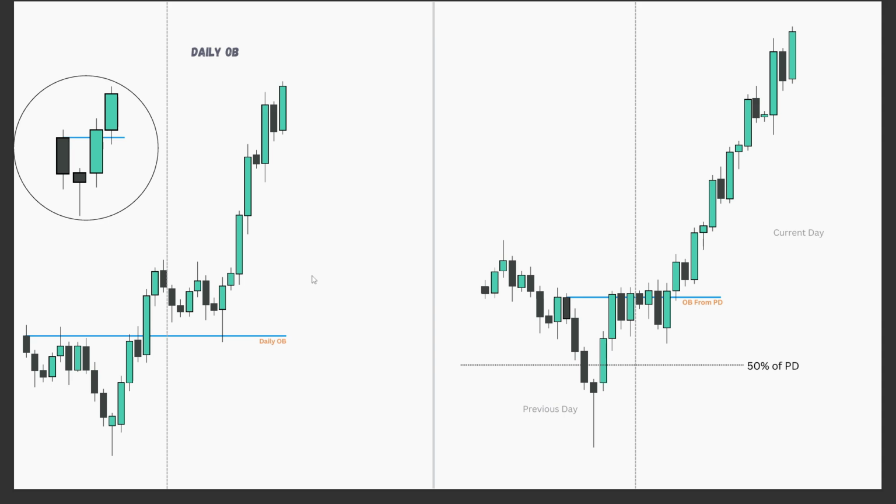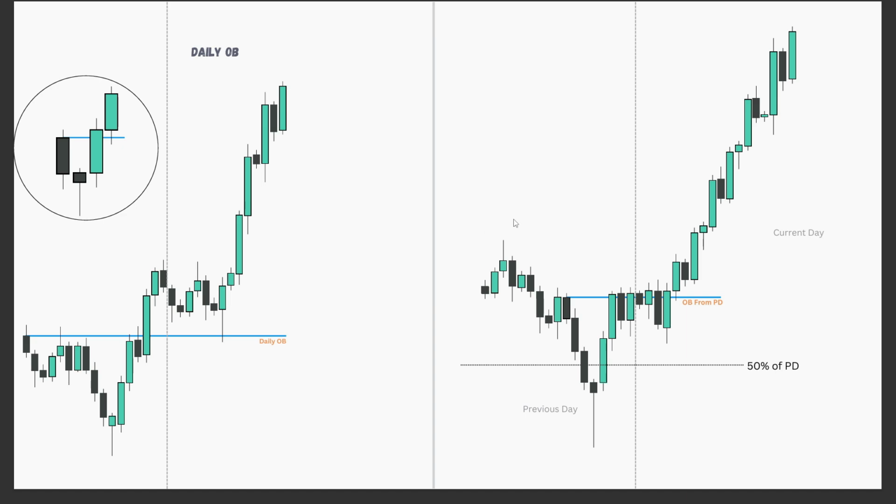Now the third point of interest would be the daily order block. So we have down close candles, a reversal signature, and a closure above these two down close candles; that would be an order block. Now on the intraday time frame, we will use that daily order block as a point of interest for continuation. So we had a reversal day, and the next day we tapped into that daily order block, followed by a change in the state of delivery and then expansion to the upside.